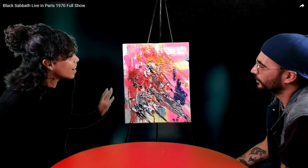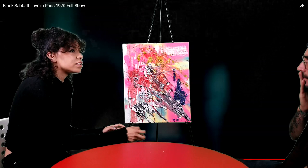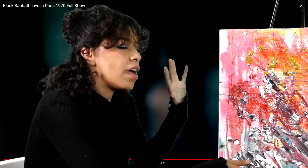So what's your process? I like motion. I feel like when I see drips, that means motion. It was moving. To get this effect, it had to move on its own, and you had to allow it to just go that way. If I force manipulated it, you could see it. I love just putting it there, letting it go, whatever happened, moving it around.